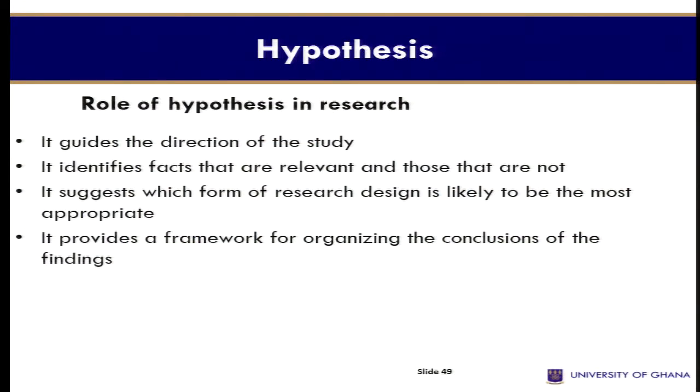Again, hypothesis identifies the facts that are relevant and those that are not. That is, we are looking for the relevant concepts within the hypothesis. These are what we are going to test. Now, it suggests which form of research design is likely to be the most appropriate. When you have formulated your hypothesis, it can dictate the kind of research design you need to adopt. We shall come to look at research design subsequently. And then hypothesis provides a framework for organizing the conclusions of your findings.